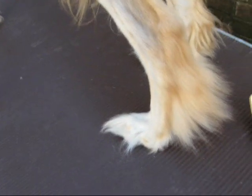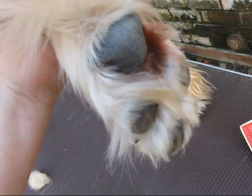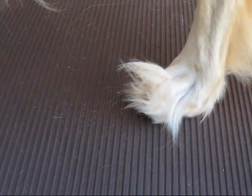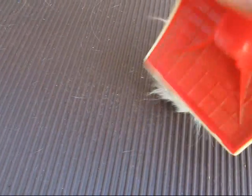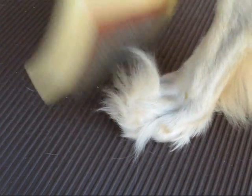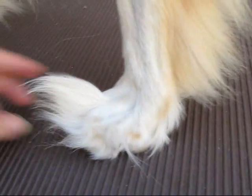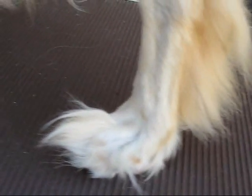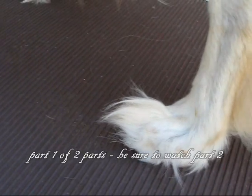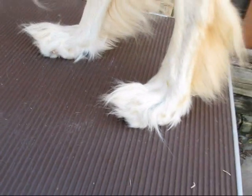My next step will be to brush his tail too — no big deal. Next step will be to do these pads. I use a blade on my clippers and just clip the pads. Also, when brushing, be sure to pay attention to the feathering between the toes as well, because that can be prone to matting due to friction when they move and run and play. The hair is supposed to be there — they're supposed to have tufted hair between their feet. Not all will get that, and it's not a disqualification if they don't. Some people actually trim that off; I leave it, I like it — adds to his look.